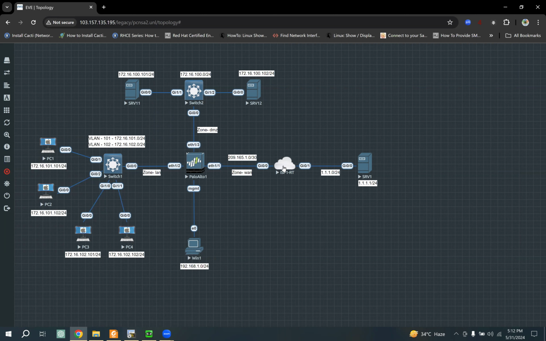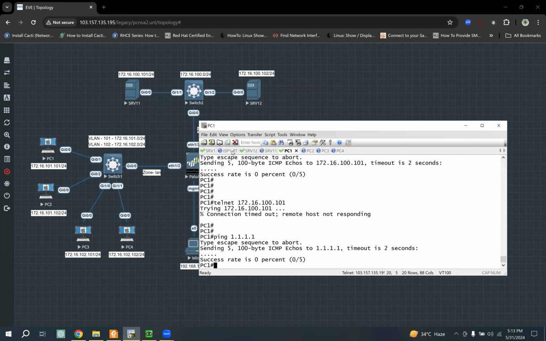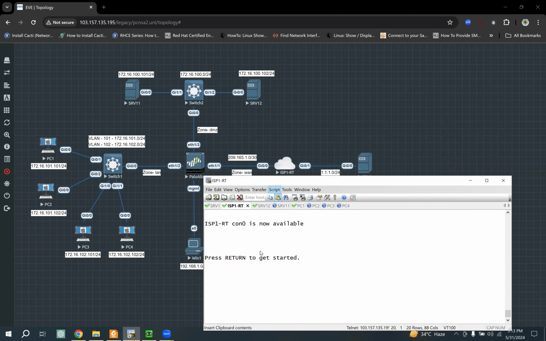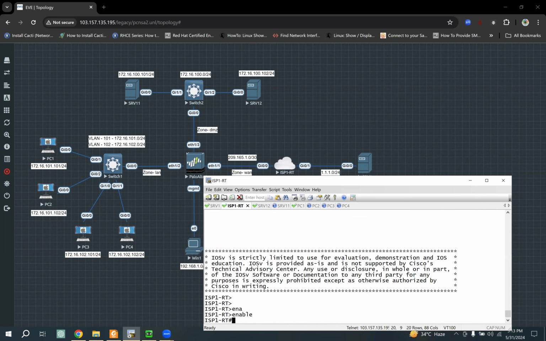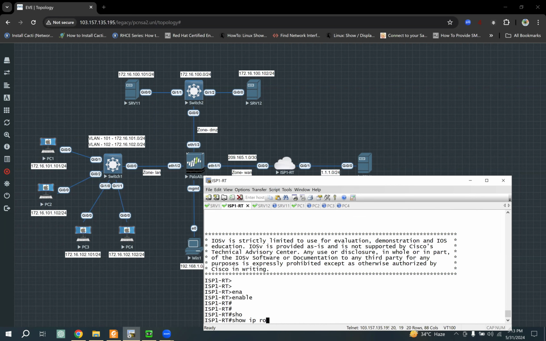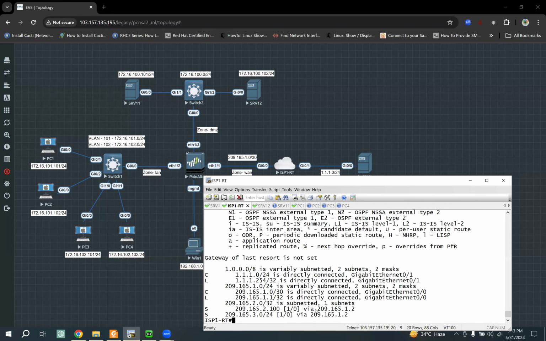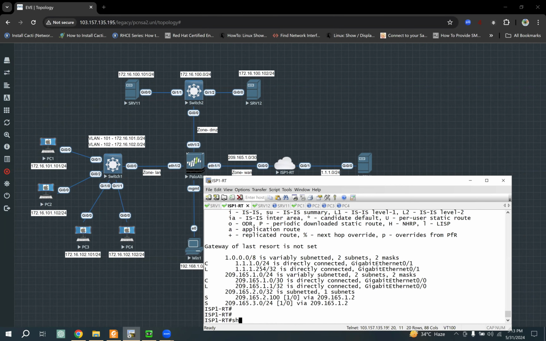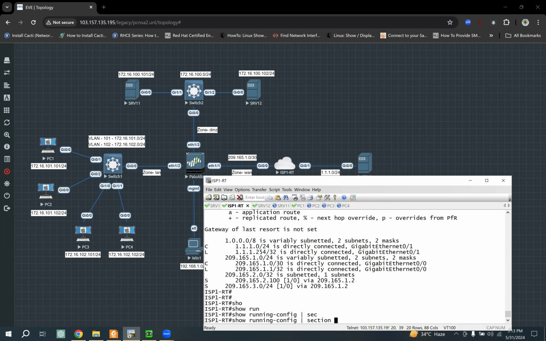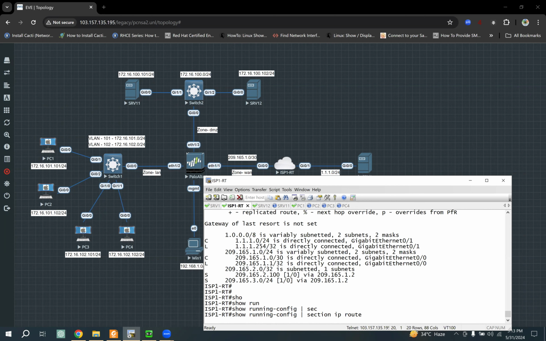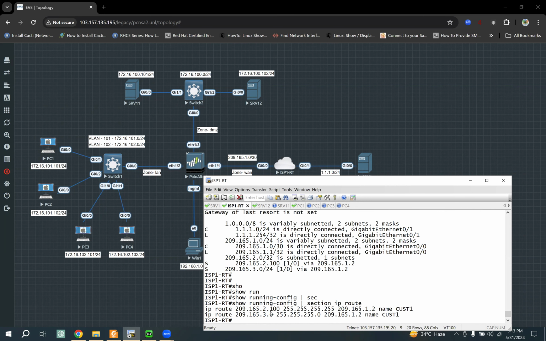Okay, see here, this is the ISP router. We take a NAT IP address from the ISP. On the ISP router, in the running config, IP route section, see here, 209.165.2.100.